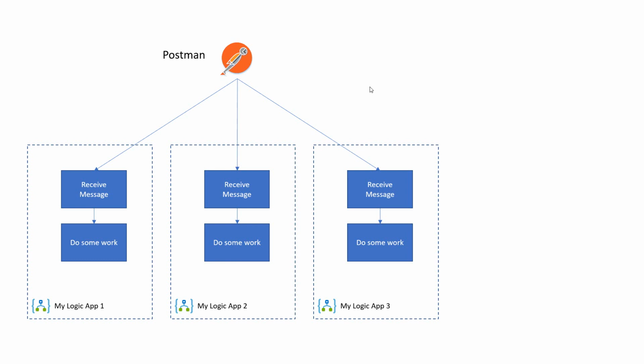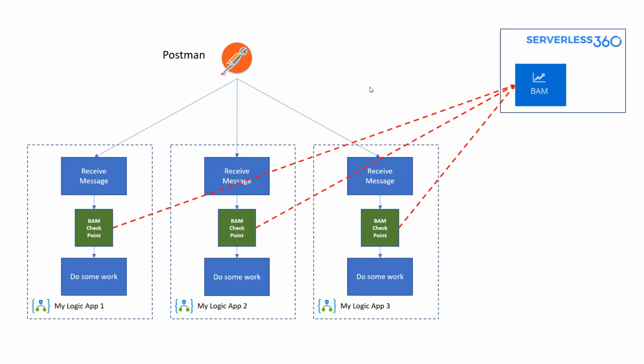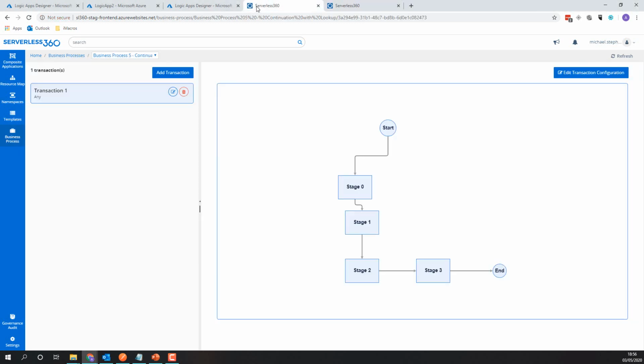First thing they need to know is actually that there is a problem and how far through the process we've got, and that'll help them zone in on where a problem might be or where some support task needs to be done. So each of these logic apps will happen potentially at different times, but they're all going to pass telemetry from their BAM checkpoints to the BAM service, and they're going to include the order number, which is how we'll map these events together to indicate that they're part of the same process.